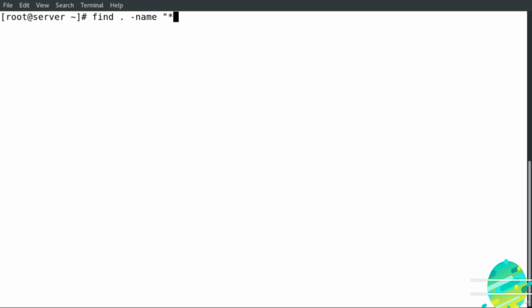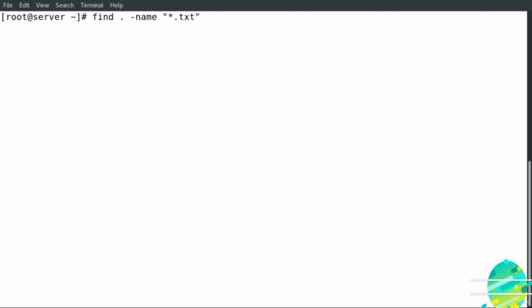So I'm going to search for *.txt. It doesn't matter whether it's uppercase or lowercase, because we wrote the star, then .txt. This is the extension, so I'm looking for all the files that have the extension txt.